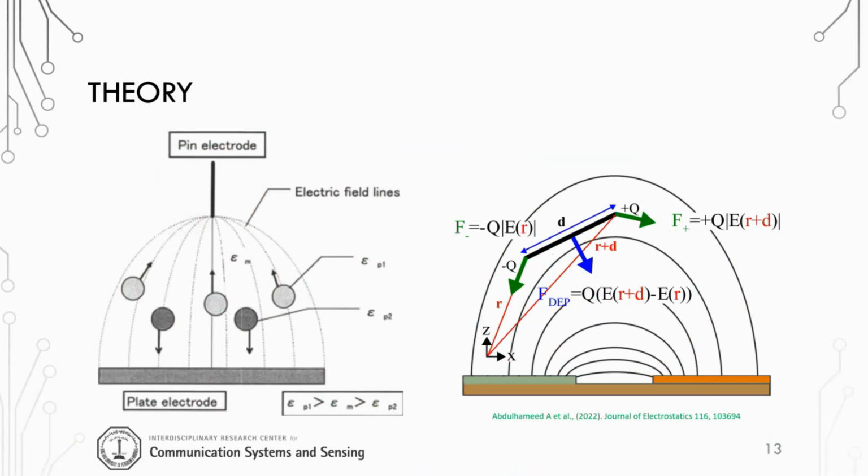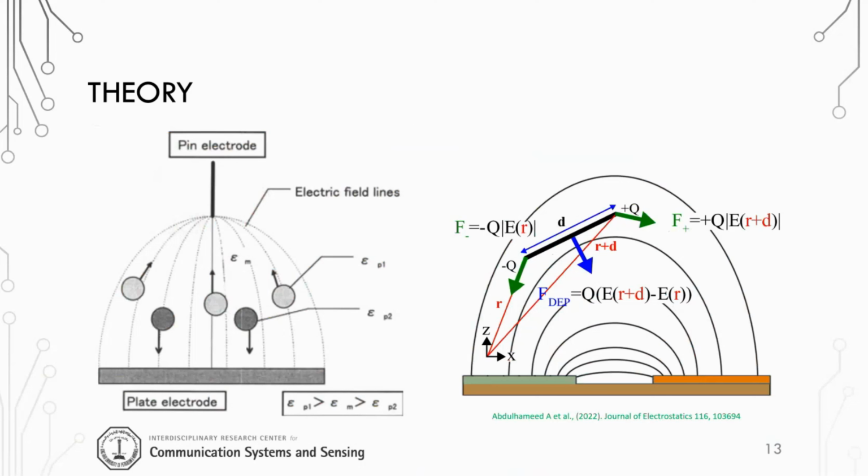So in this case also, we can sum the two forces together, and we can say that the net force that can be applied to this particle, if this force is negative, then the particle will move to the opposite. I mean, it will move away from the electrode. But if the force is positive, then the particle, or your rod shape bacteria, for example, will move to your electrodes, or especially the electrode gap. In general, it will move to the high electric field. And here we have high electric field. So this is basically the general theory.